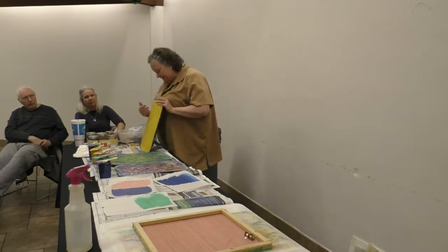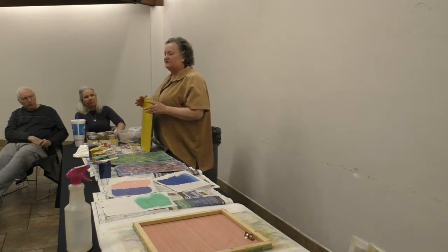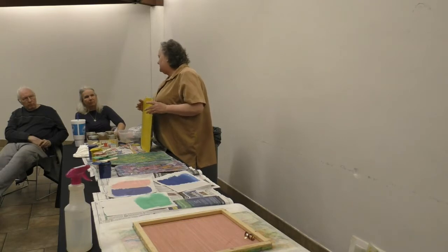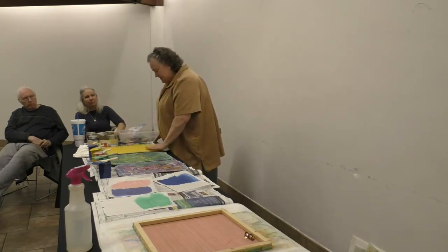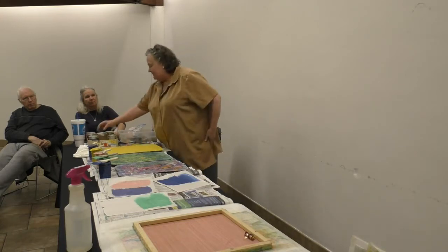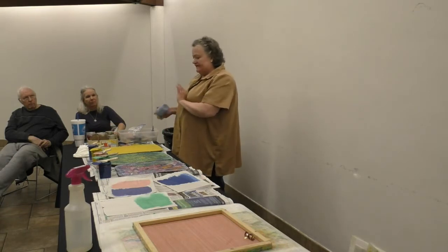We'll start out by putting a coat of some color on your slab — whatever color you want, it doesn't make a difference. Then you build on it. You should let it get a little dry before you start building. Now I mixed my own colors. I only bought 12 today, but with the colors I have, you can get a lot of variety.